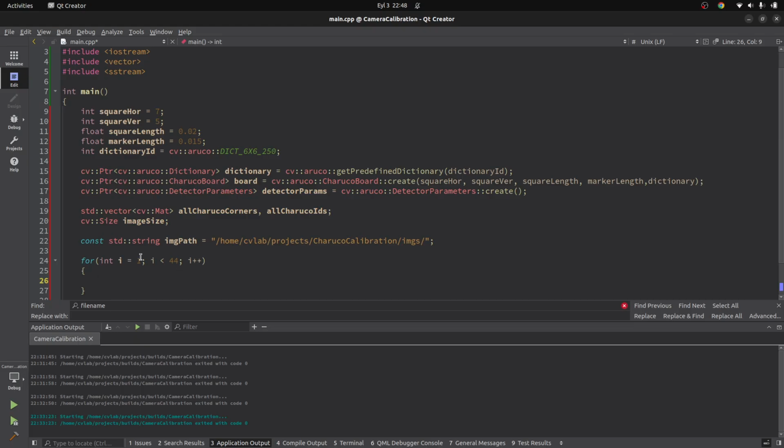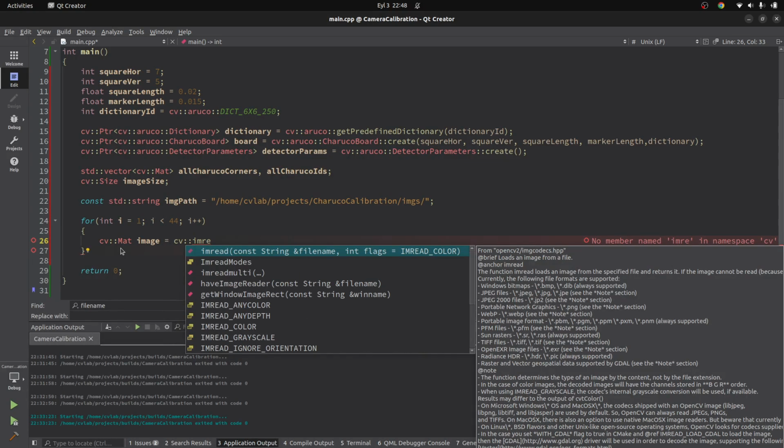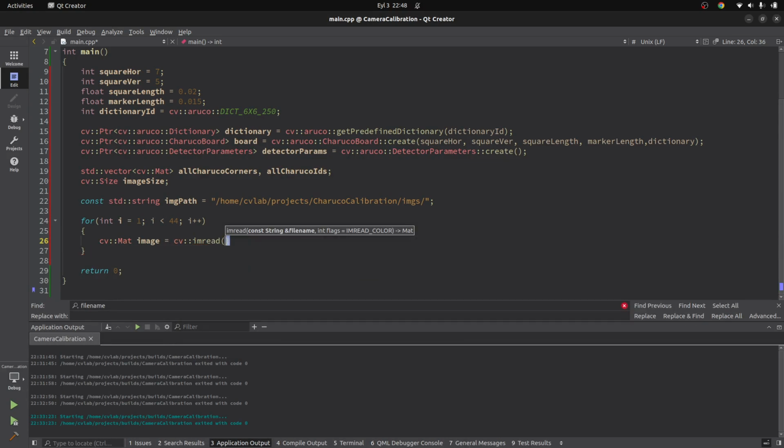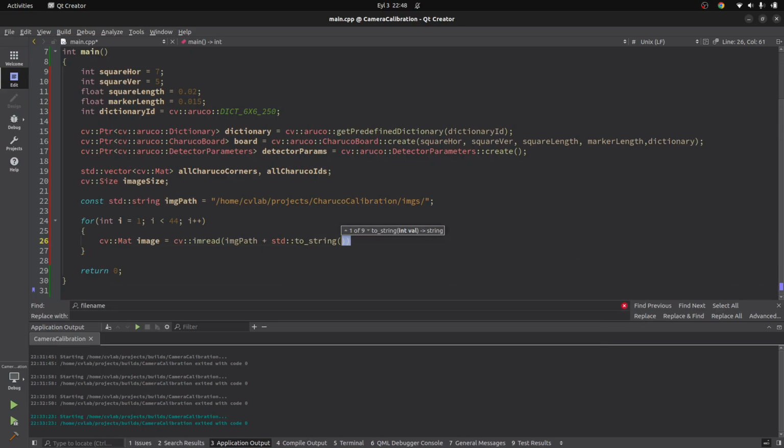And here I'm going to get my image first of all by imread, is equal to cv imread. Okay, and here image path, and then plus to string, which is i, plus dot jpeg.